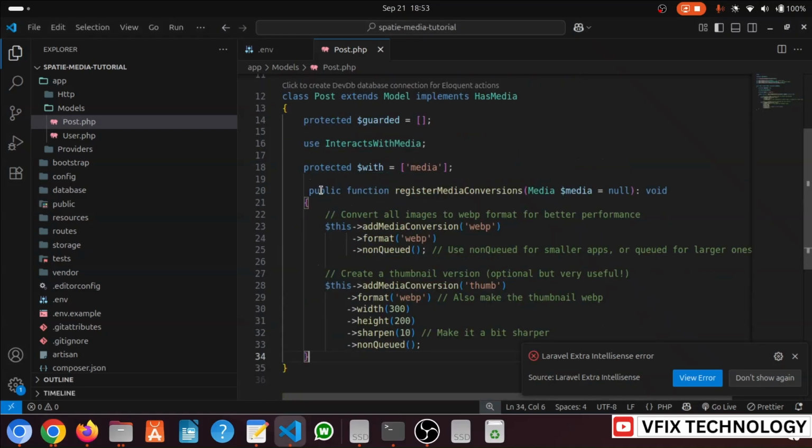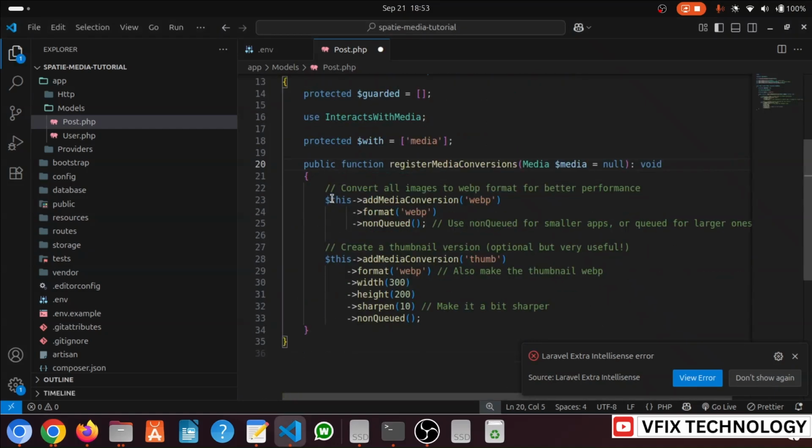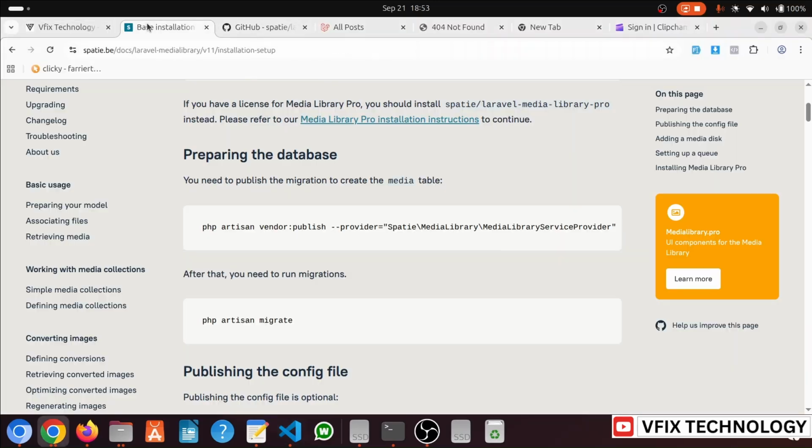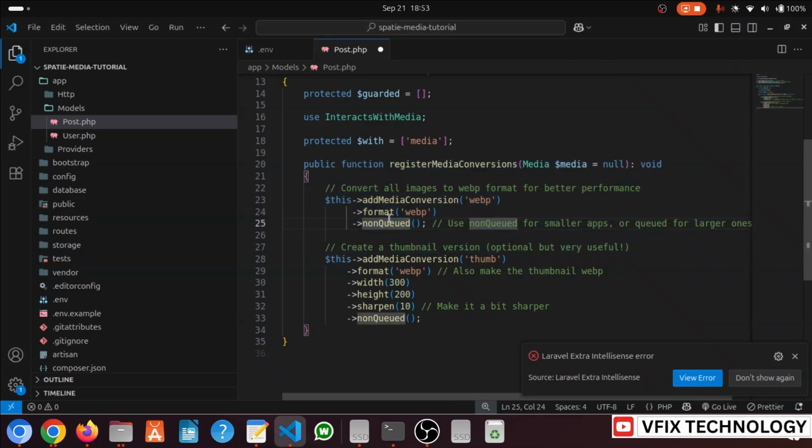Then one function, I'll explain the code along with pasting it. If you see this function, we're supposed to use it as it is. For further details, you can check the docs. I'm gonna put the link. I got it from right here. Anyway, this function has two pieces of code. The first piece of code is just for conversion. What I say to this package, to Spatie, is: hey, every time we upload an image, change the format to WebP. WebP is an optimized format.